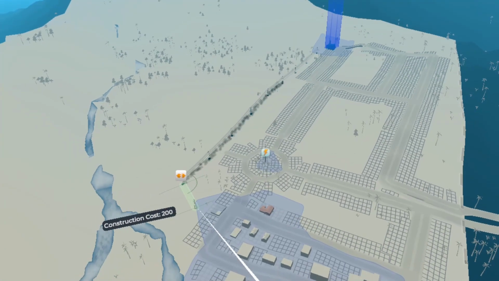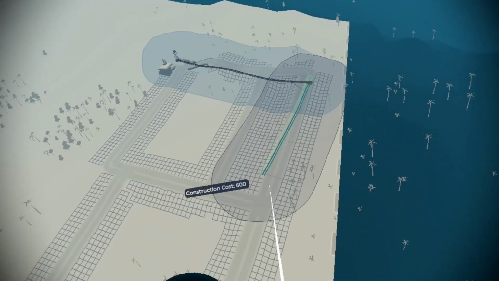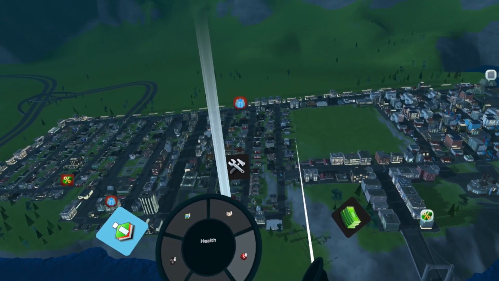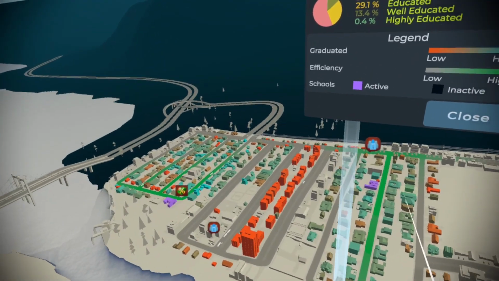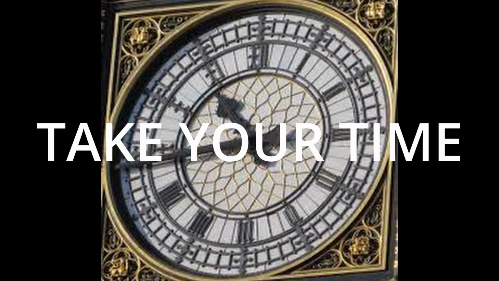Whenever you build and zone a large new area, first make sure that power and water will be able to reach it once buildings begin to appear. Next, go to the services menu and check that fire and police will be able to reach it. For residential areas, make sure that healthcare and education are also available. Once these basic services are covered, you can increase happiness even further with buildings like parks and by expanding bus routes.